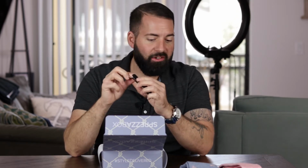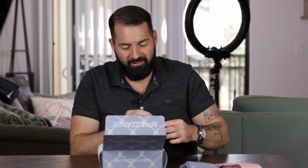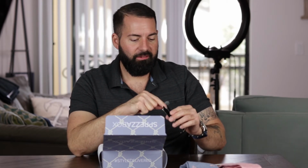And then also got something made by Razor MD. Let's see what this is. I didn't look at the card yet, so I don't know what any of this stuff is. Looks like tweezers. If it is, that's good because dudes, you gotta take care of your eyebrows. They feel like a pretty good quality tweezers. You can't be walking around with a unibrow. You gotta take care of them. So that's good to have.